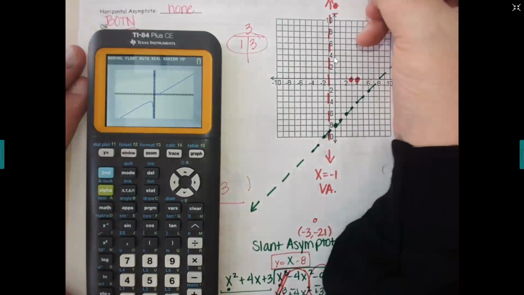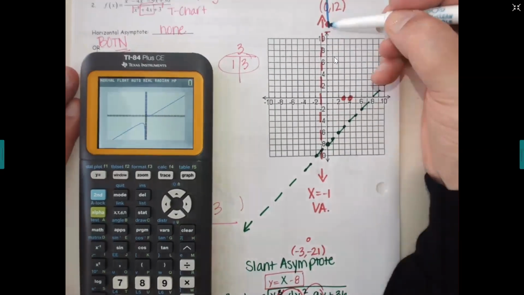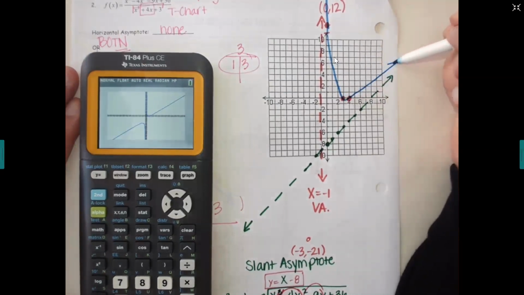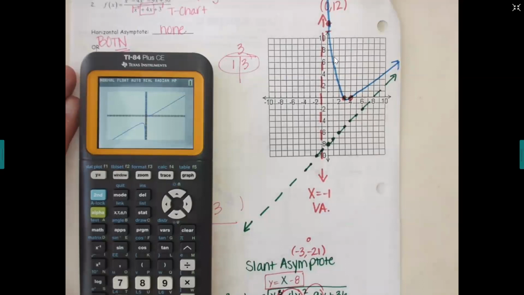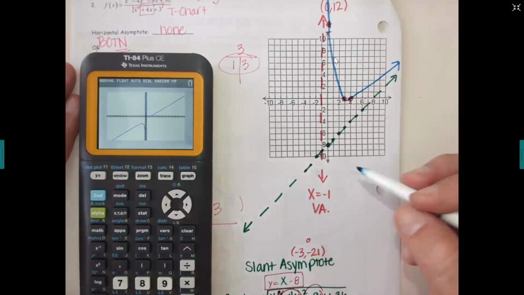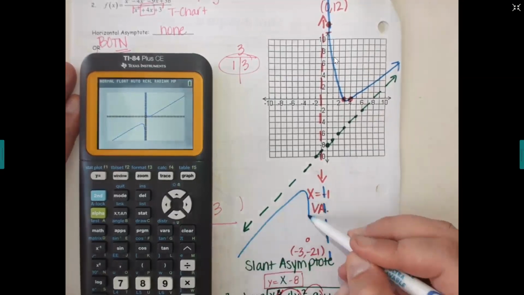So I'm going to come down through 0, 12. Then I'm going to scoop through 3 and 4, and then approach my asymptote to the side. Your graph doesn't have to look perfect, but it should try to at least hit those dots. Then for the bottom, I have only that hole that I have to hit. So remember, I can't touch this line, so I would do maybe like this.